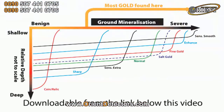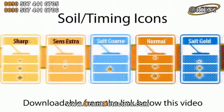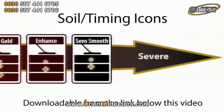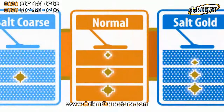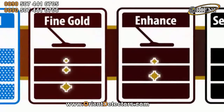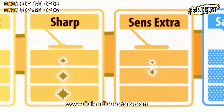These graphs, icons, and tables further explain the order you should follow when deciding which soil timing to choose, and which timings are more suitable for larger, deeper targets versus those more affected by EMI like electrical interference. I advise you start with a normal timing, do a noise cancel and ground balance, and start detecting. If that timing is unstable or you're digging ground noises, try changing to fine gold or enhanced timings and re-ground balance. If normal is running stable and you want to be more aggressive, try sensitive extra or sharp.